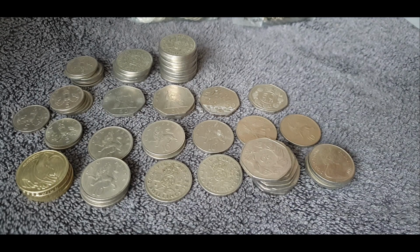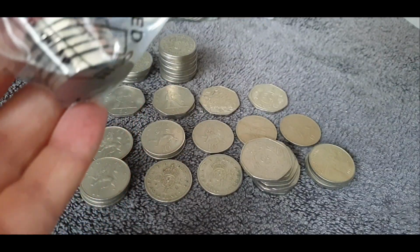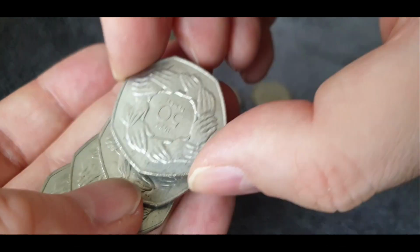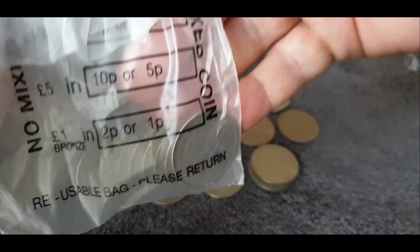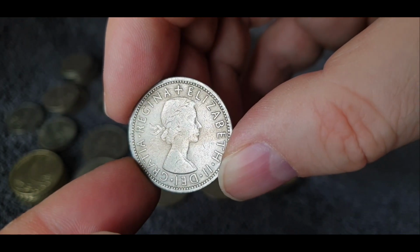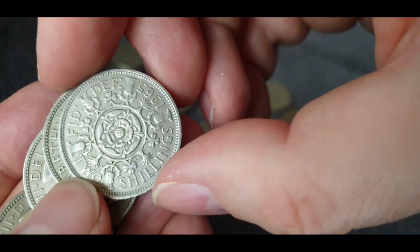which is a shame. Well, these are 50p's again. I think these have been separated out. Perhaps they came from a different source. Oh no, these are all these EU ones again, or EEC as it was at the time. Are they all? Yeah, look like they all are. Okay, so there's quite a few of those. What are these? These are 10p's, or these shillings as well. Well, it's Queen Elizabeth. So yeah, 1960s again. These probably all came from somebody's collection then.